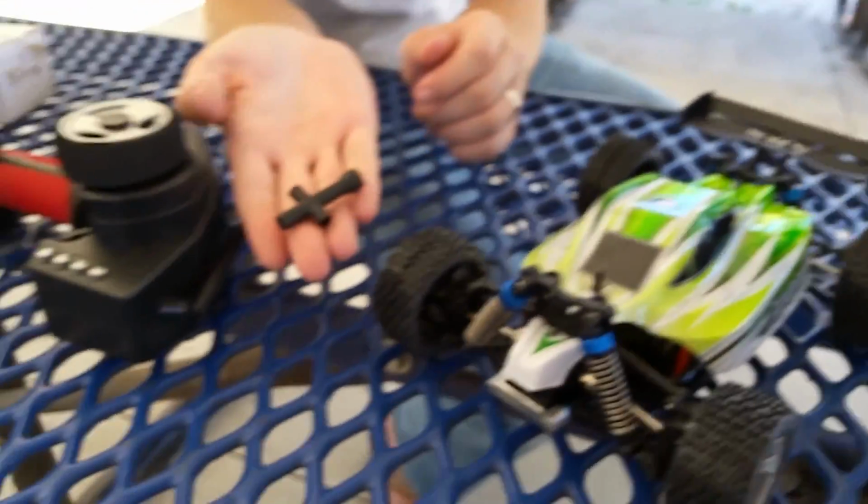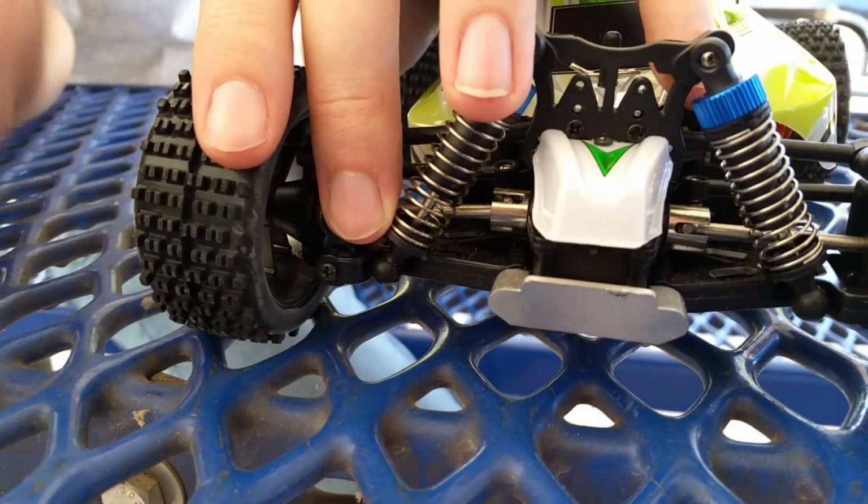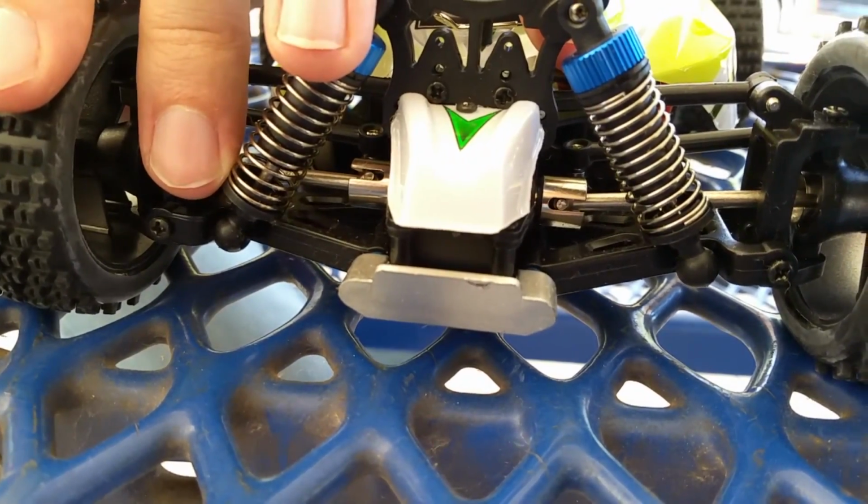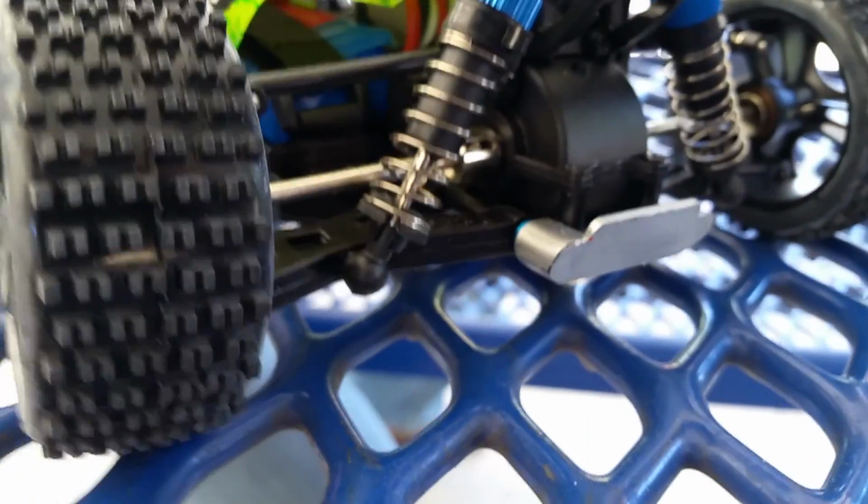And then one little cool tool that came with it that I like is this little multi-sized wrench. It's mainly used for your tires. So we want to snug up our tires. What size is that? It's the small end. So before we run this, I do want to snug those up. Downside, this little tool is plastic, but it gets the job done. So we're just going to snug these up.